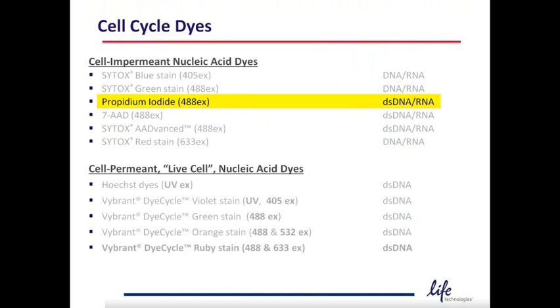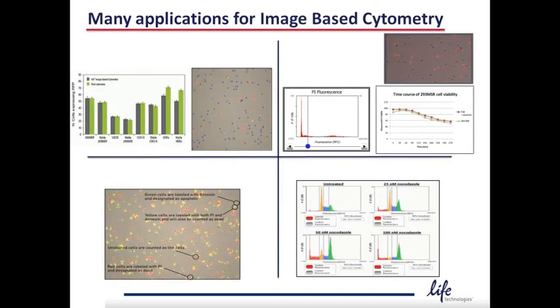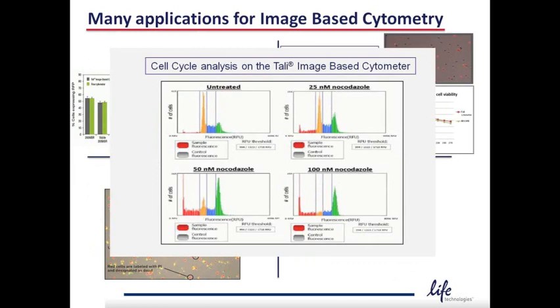And we decided, in addition, that we would go with a very traditional method of cell cycle analysis using propidium iodide, which is the oldest dye used for cell cycle and very common, with lots of common protocols out there. We felt that that would be the easiest for us to implement and understand what was happening. And just as a side note, there are many different applications that image cytometry can be used for, but in this case we really wanted to focus on how it can be used to give us really good, reproducible data that is equivalent to the data that we would get off of a flow cytometer.